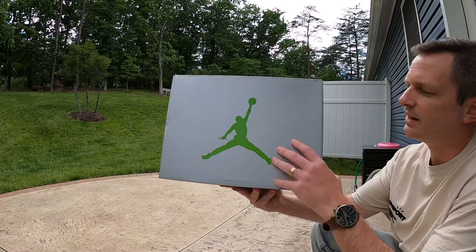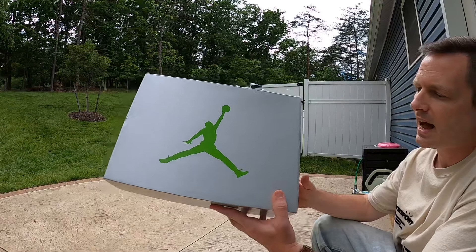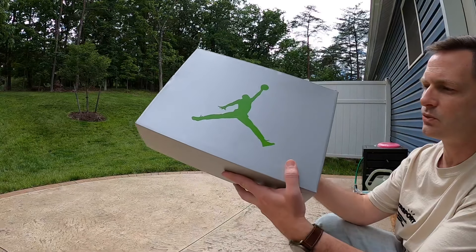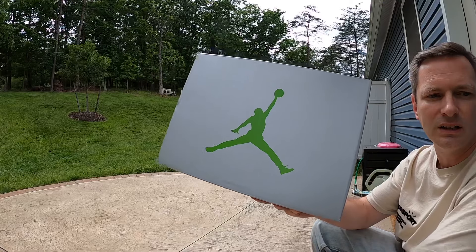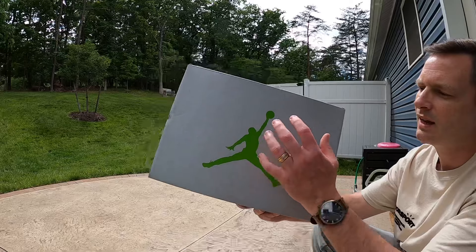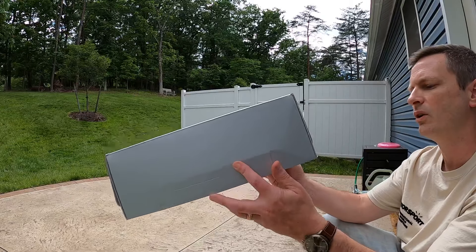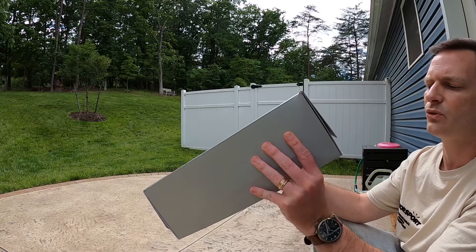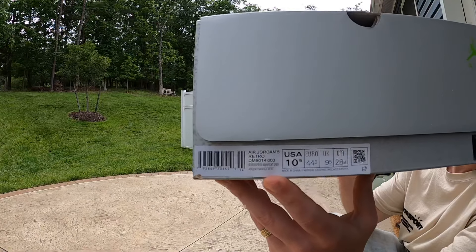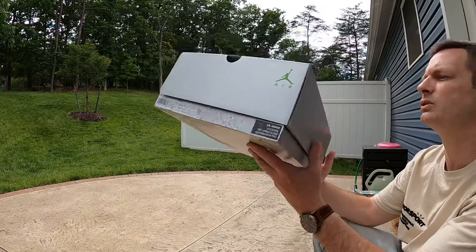I always say I'm a fan of having a box that goes along with the shoe, and here we get just that. I think this is even reflective on the base of the box, which is really cool. We've got this nice bright green Jumpman — or green bean colored Jumpman — it's kind of oversized, and it's just a nice gray colored box, so it really does match the shoes pretty well. The tag reads Air Jordan 5 Retro, the colors are Silver, Green Bean, and Flint Gray, and the retail price was $200 US.